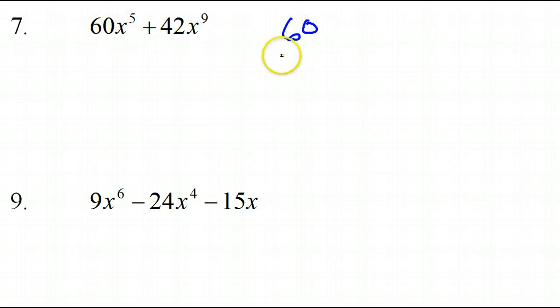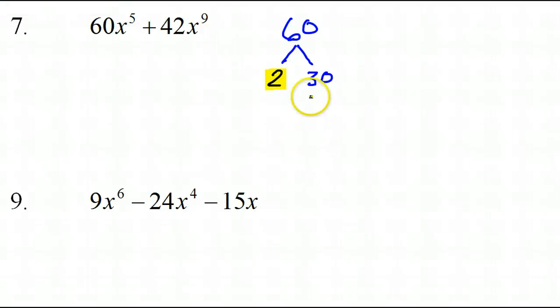Start with the 60. Let's go ahead and make a factor tree. You look at the 60, you see that's even. So that means you can write it as 2 times something. Obviously 60 is 2 times 30. Now please understand that 2 is a prime number. So that's done. We've got the 2.